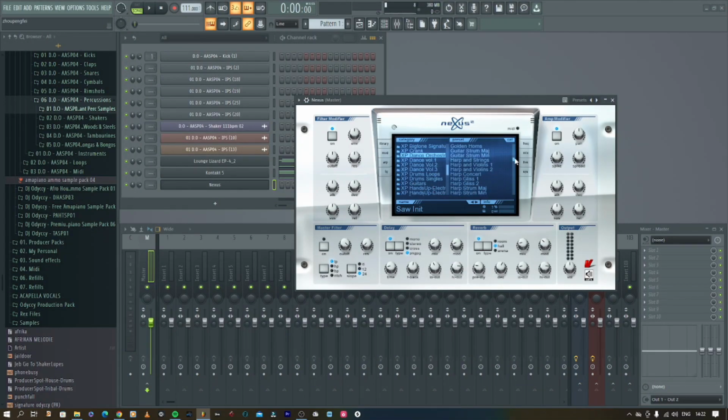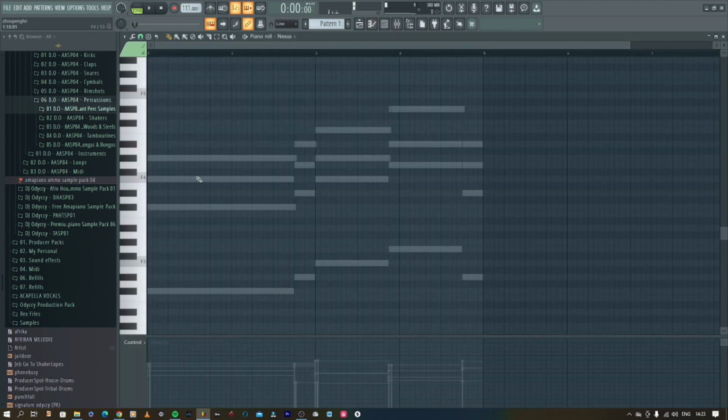Let's find maybe like a flute nyana. Let's see if it's gonna work. Flute, flute, flute. Just put it there.